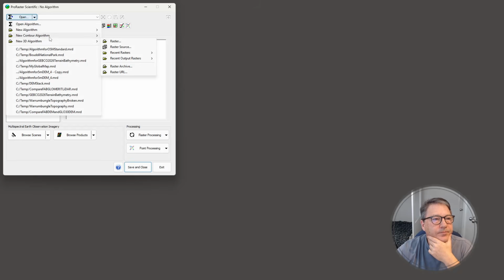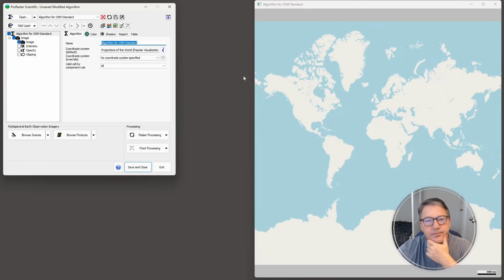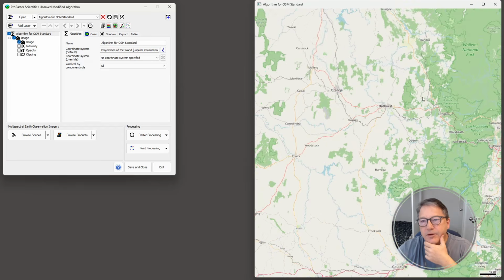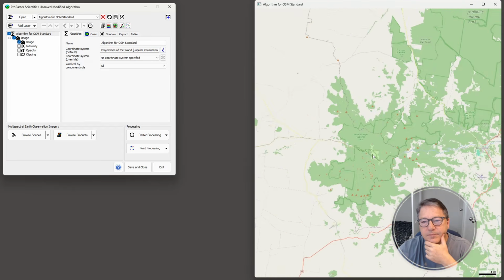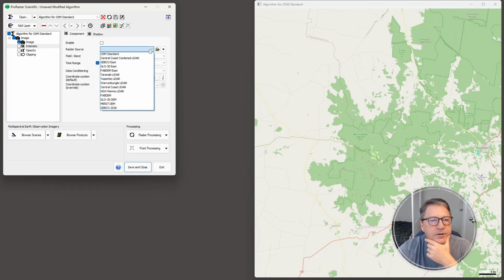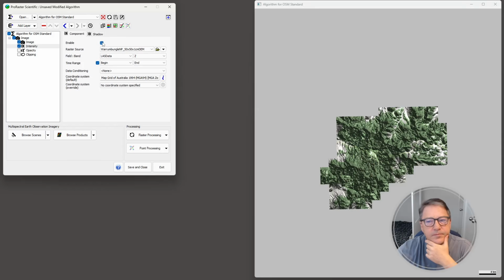So I'm going to go to OpenStreetMaps. The Warrumbungles are out here. I'm going to hillshade this using the raster, my LiDAR derived raster, 50 centimeter cell size.